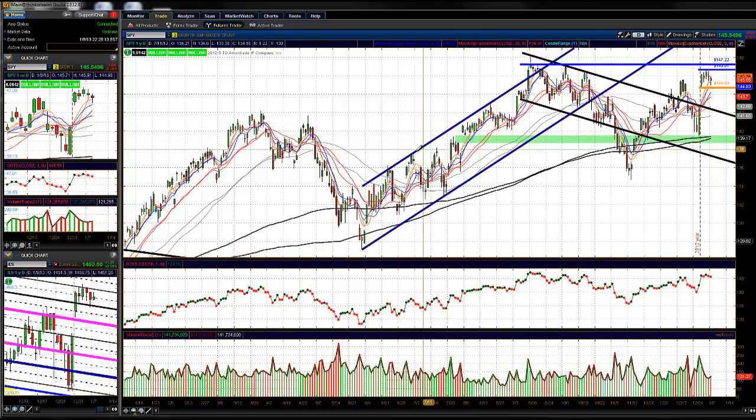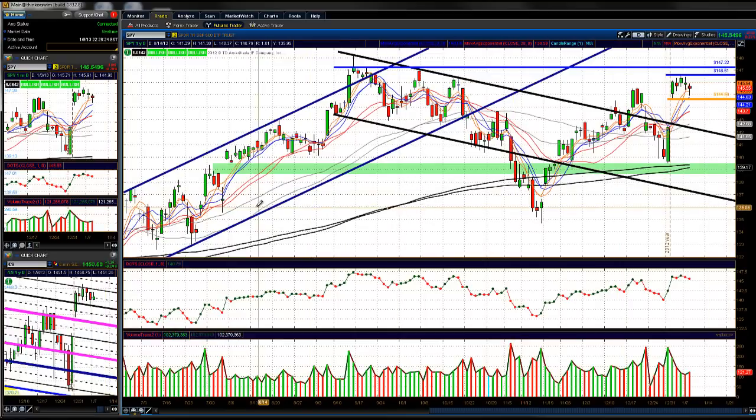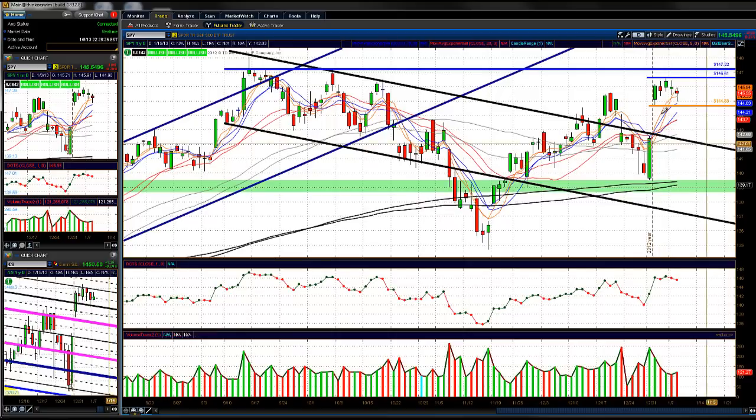So let's go ahead and take a look at the daily chart of the SPY. SPY daily chart is what you see on the screen right here. We're still consolidating, holding the gap up from last week Wednesday when the markets opened back up, and that level on the SPY is down there around 144.73, the low of that opening gap. So as long as we can continue to hold above 144.73, expect some sideways consolidation as we digest this move right here, and look for a continued push higher as the trend looks to be back to the top side.